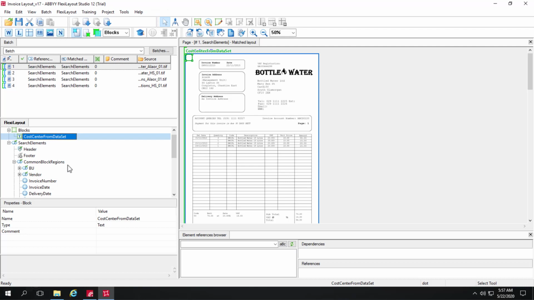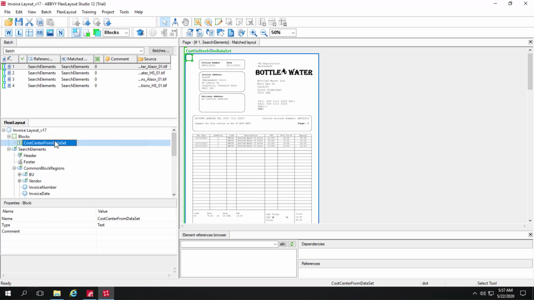But then my logic for this additional FlexiLayout would override that logic. So if I created a block called invoice date and had my own logic here and map that block, I can control even fields that are out of the box. But usually people use this feature to add fields that aren't out of the box.